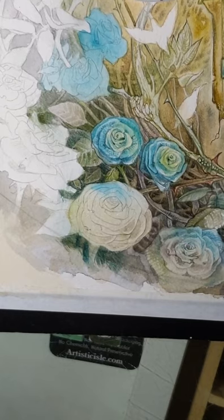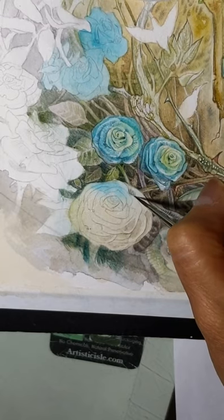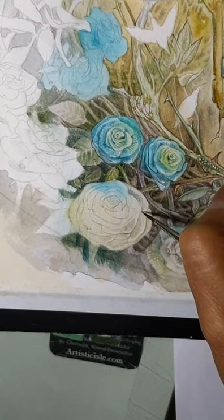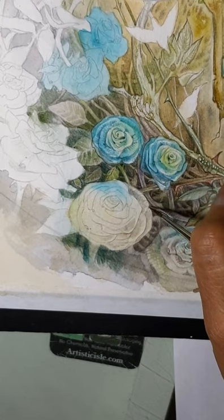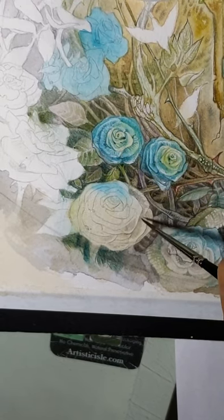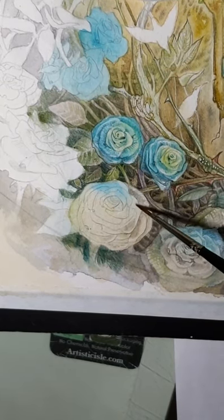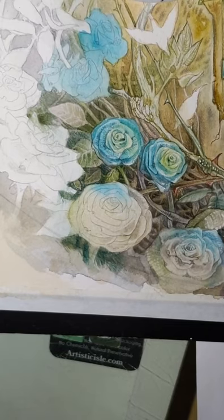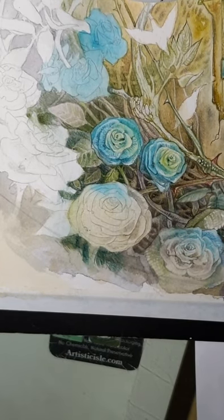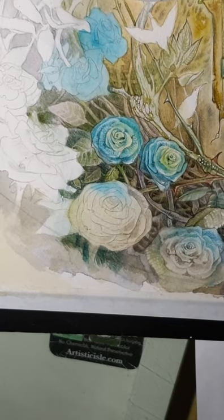archivalness and fugitive qualities of various pigments and paints, and will post the results. What you do is make little test swatches that you then expose to sunlight, sometimes really harsh sunlight, sometimes just regular room sunlight, the normal kind of exposure a painting would get, and then you wait 6 months or a year or longer and see what the results are. You cover up half of it, and you'll see if one half gets really faded or light or changes, because some pigments will change tone and color even just from exposure to air.